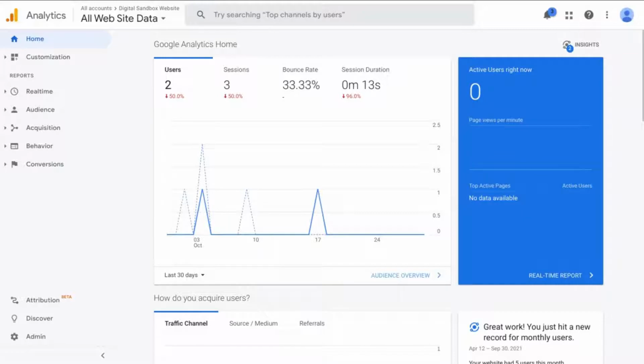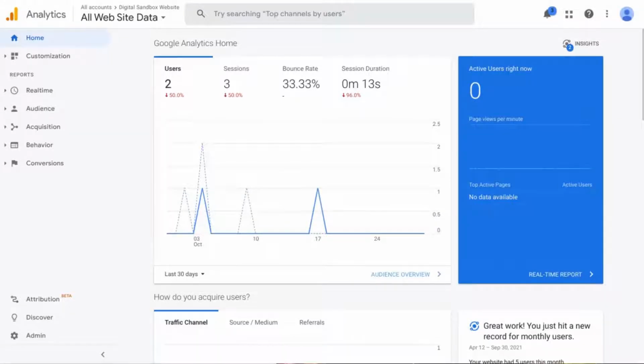Ideally, you would be testing and validating your data in a separate reporting view, perhaps a staging or a QA reporting view, but sometimes you might end up implementing something in your production reporting and realize that it was a mistake, or you need to revert it back, you need to change it. So if you do end up messing up a production reporting view, you can always refer back to this all website data, this raw unfiltered reporting view. This will give you a backup of your data, and you can still build out segments to obtain the data that you're looking for.